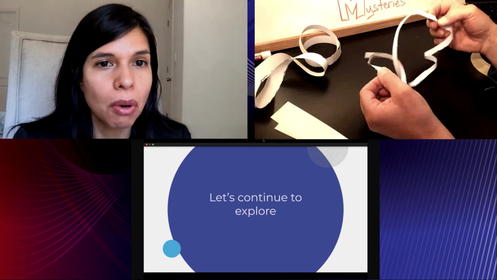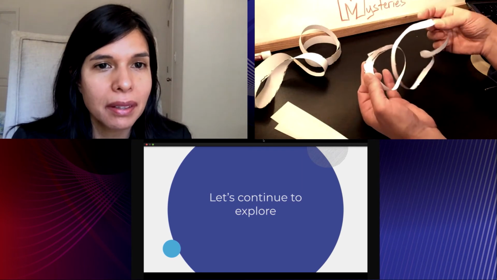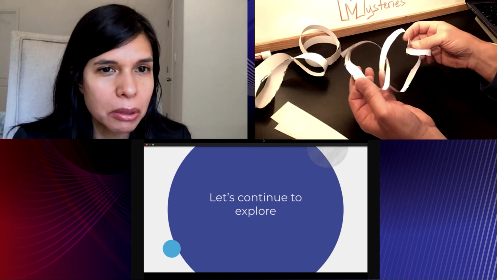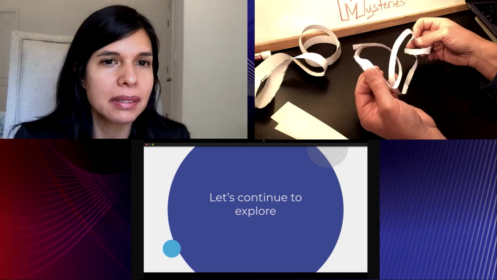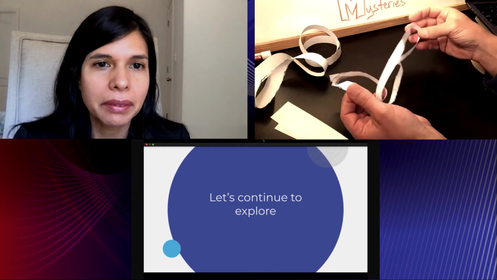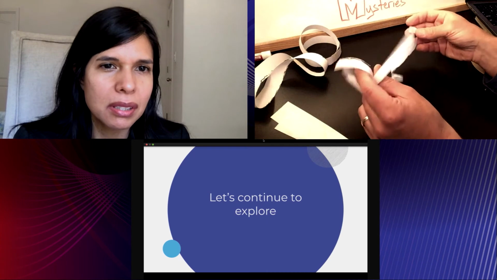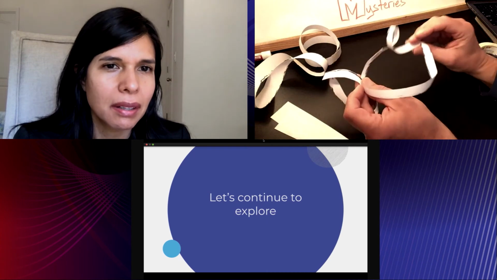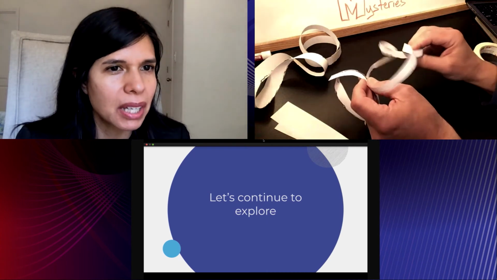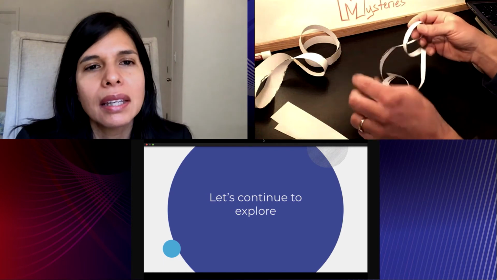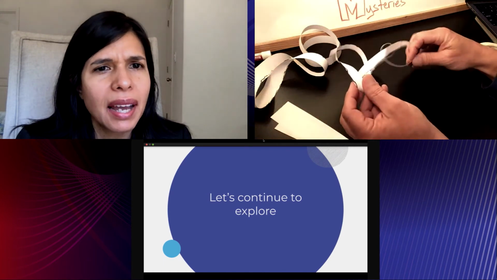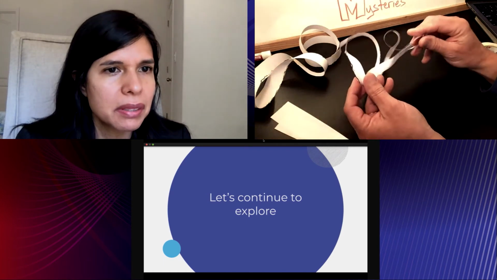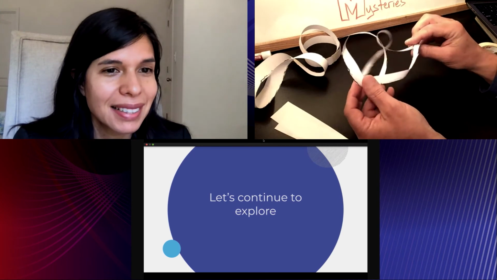We have a smaller one there. Looks like a Mobius loop, looks like it only has a half twist. And we have a longer one. It looks like it has more than just a half twist there. I wonder what proportion they are in relationship to each other. And I wonder why one has one set of twists and why one has another.